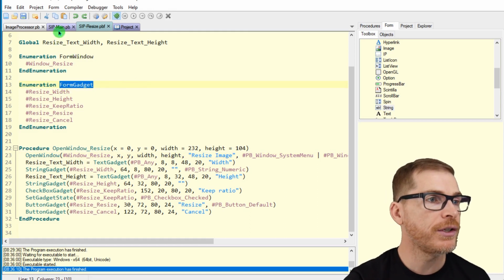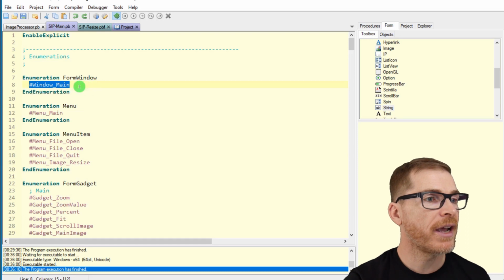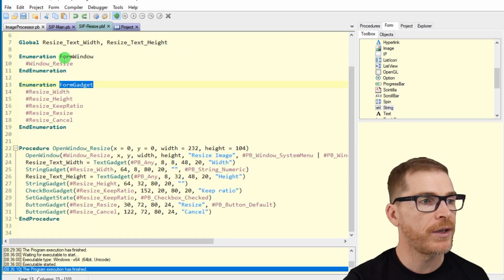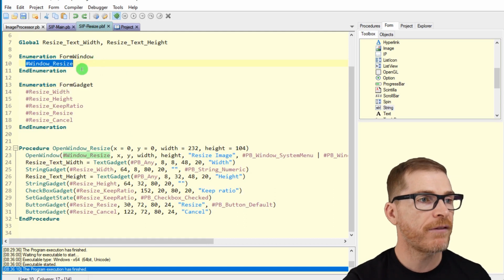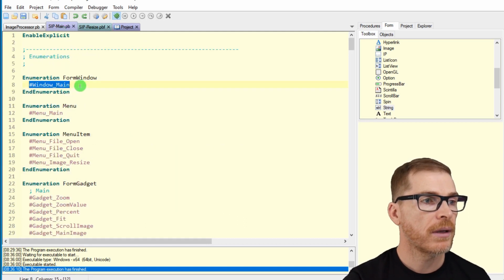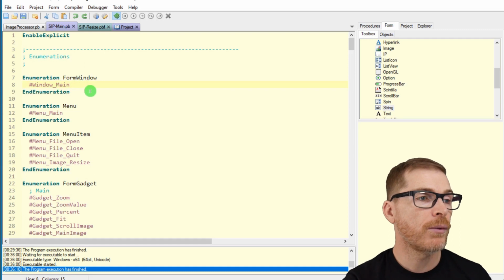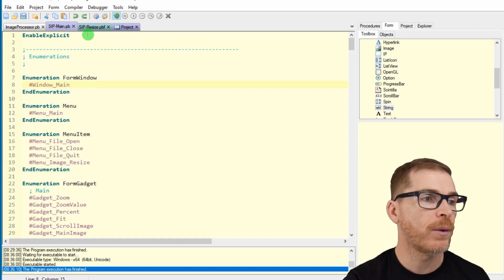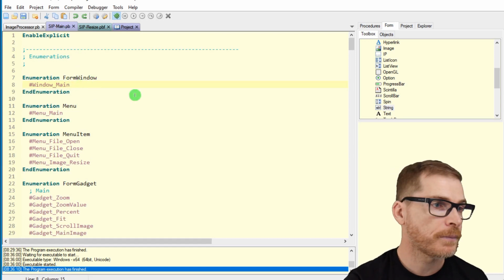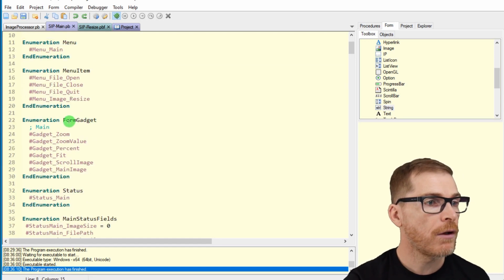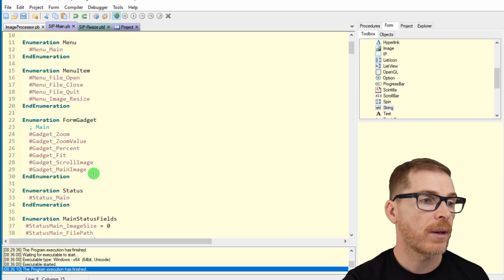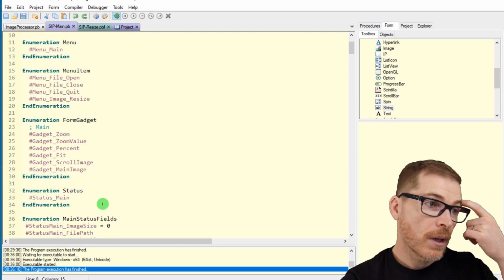So they will continue. So here I have the form window, and after that I'm including the PBF file with the form window. This one will come after this one. So if we want to check the values of window main and window resize, one is going to be 0 and the other is going to be 1. Same for the gadgets, form gadget, they will be in the same enumeration.